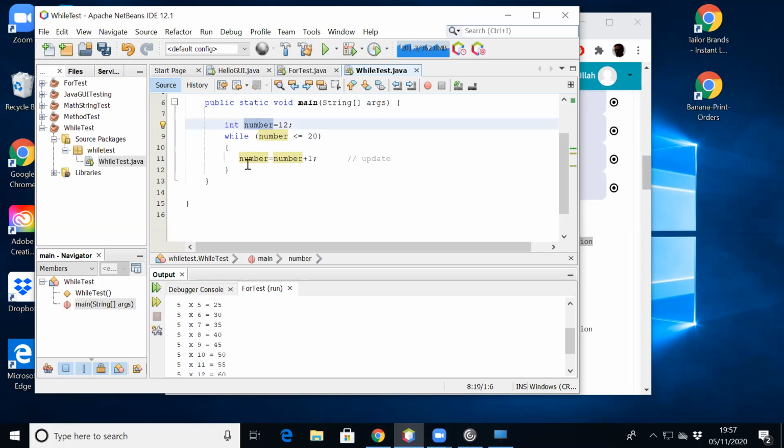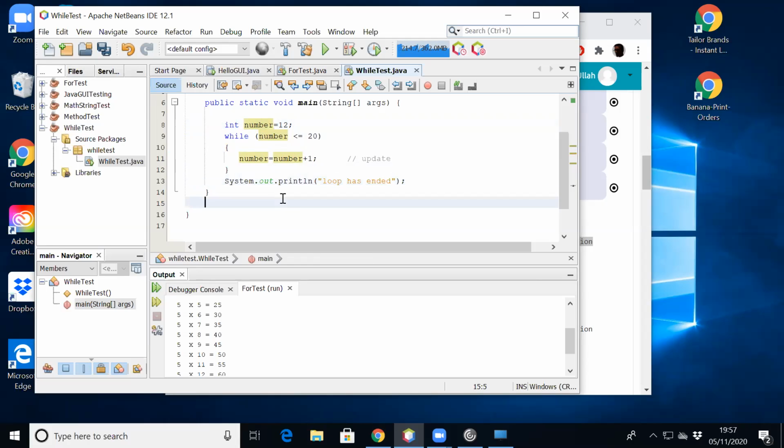It's going to repeat this loop until number is greater than 20. And then it will jump out of the loop. So let's test this by putting another message outside the loop, saying loop has ended.